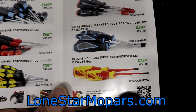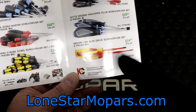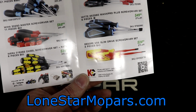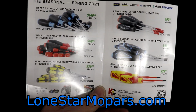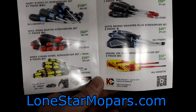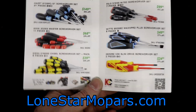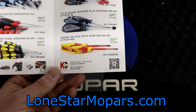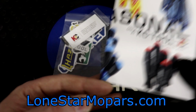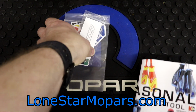Again, going by the percentages off, you're getting 41 off the M-Tech, 37 from Vit and Ghidorah, 39 off of Hazet, which again, I know that price is high, but think about what you're getting. And then the Wera, pretty reasonable. Same with Viha, which granted these two are typically super competitively priced. So April 1st to June 30th though. Hopefully I get this out in time to make this relevant for you. I will do my best.